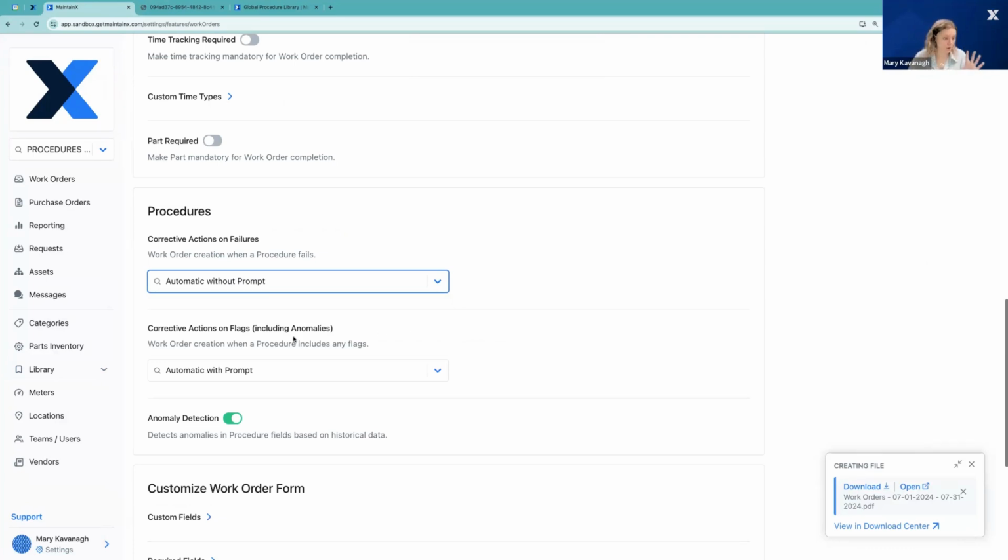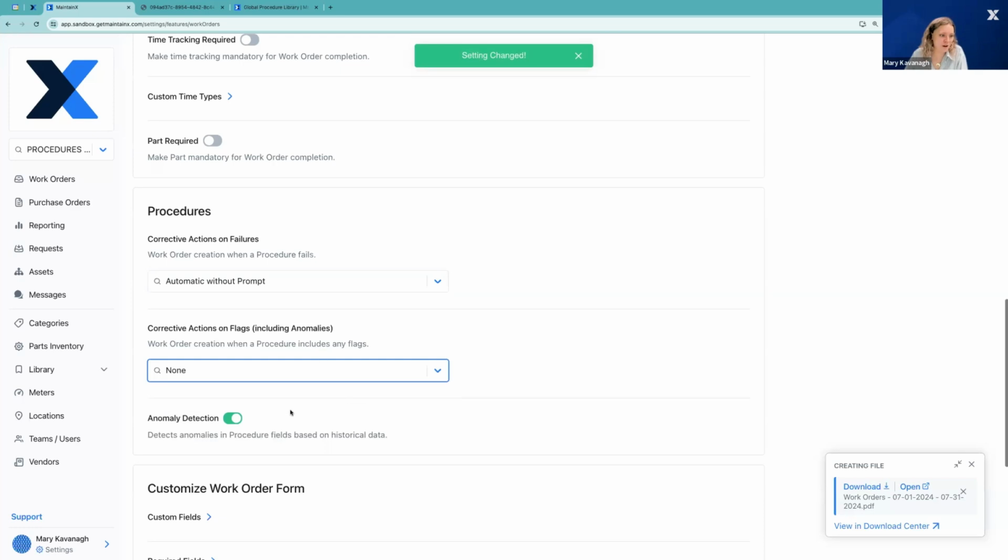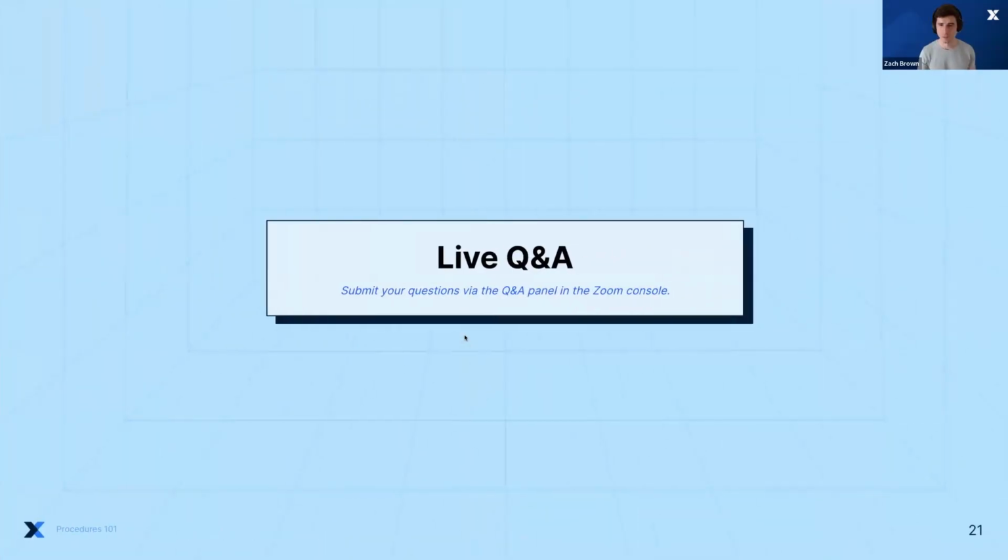It's not going to pop up that prompt that we saw. And you can do the same thing for flags as well. So have it be automatic without a prompt, automatic with a prompt, or if we don't actually want a corrective action for flags, because that's not how we do things at Mary's Maintenance Inc., that's fine. Change it to none. You have full discretion here. Okay, awesome. That's some great configurability.